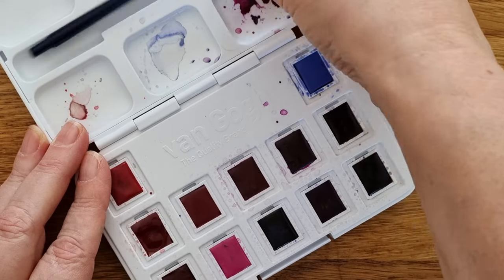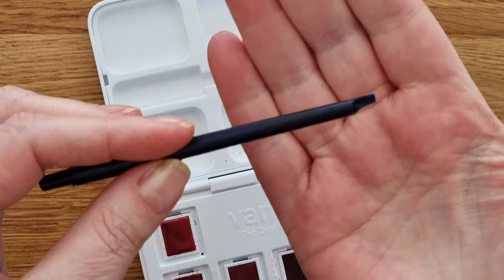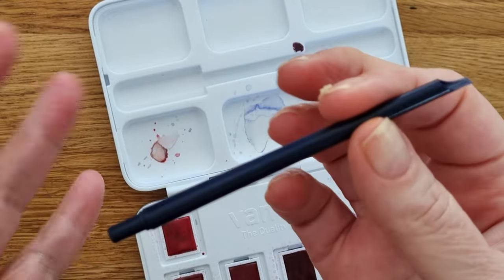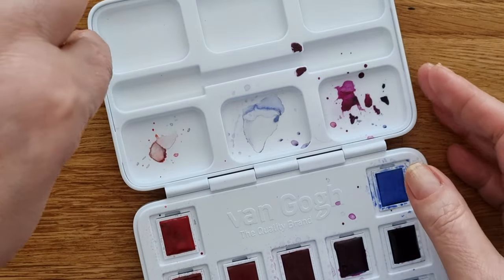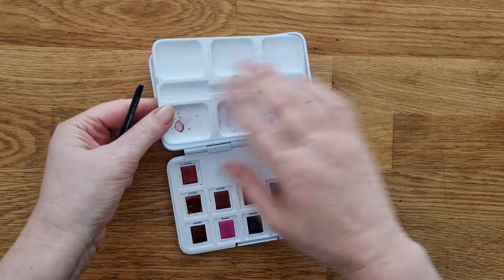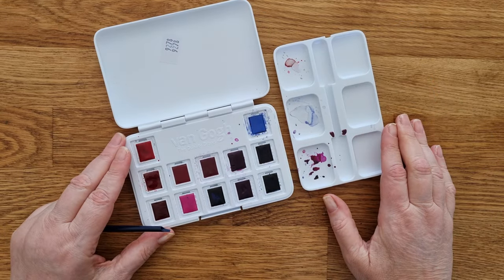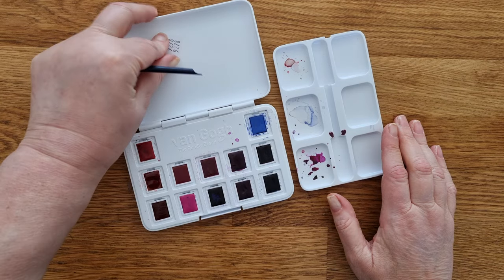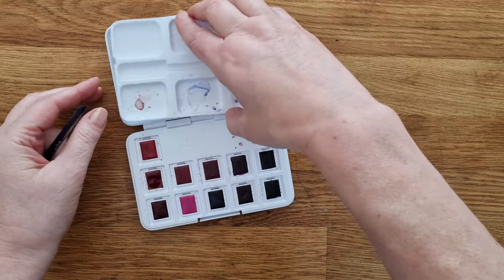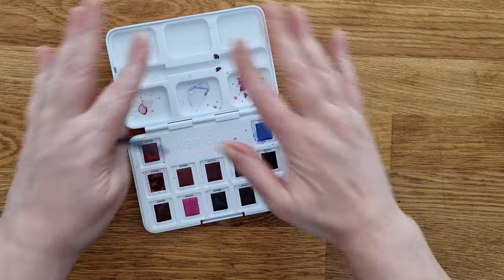I also found out something. I only found this out when I was looking this up on Amazon to put in my description. With the treble brush, you've got that sticky out bit in the end. I had no idea why it was like that, didn't even really pay much attention. You can use this to get these water wells, these paint wells, the whole top section out. So you've got a whole separate palette to the paint set, which could be super convenient. I mean, you could even put a swatch card or something in here and you've got it safe under the little palette. So that is a great design feature.